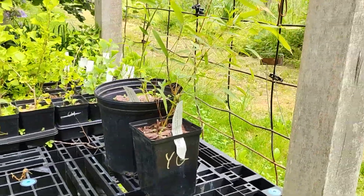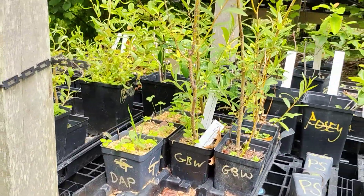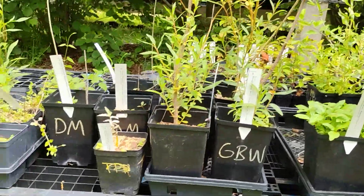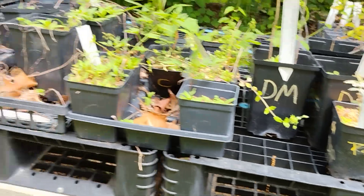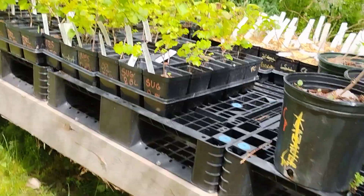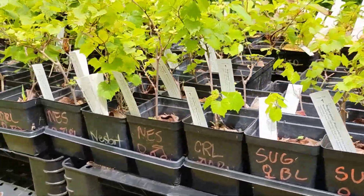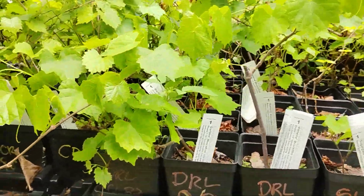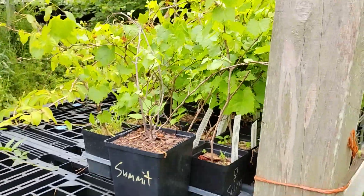A couple Yellow Grove Bamboo, some hybrid poplars, some orange basket willow, golden corkscrew willow, one little tiny dappled willow. Some hops that are looking terrible and weedy, sorry. A nice selection of muscadines still — we've got Sugargate, Carlos, Nesbitt, Darlene, Summit, and Isons, with one Summit in a gallon pot.